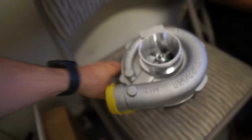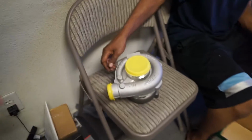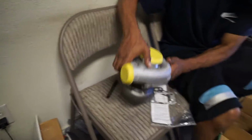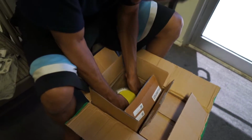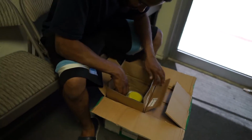Oh my goodness, this is so exciting. This took way too long for these to get here. My Z's been sitting in the driveway with no turbos on it, and it's just outrageous. Everything does need a turbo. Okay. We'll put this back in the box and revisit this shortly. I just have to finish a project or two before I can pull it into the shop.